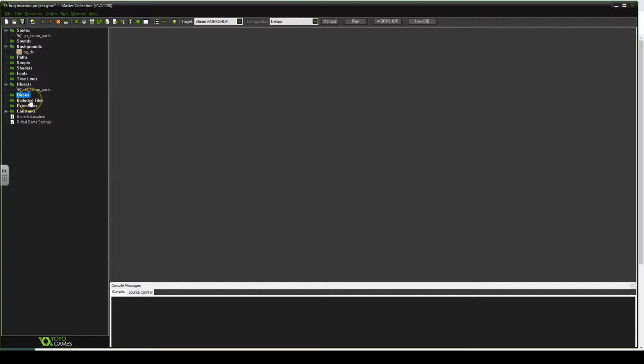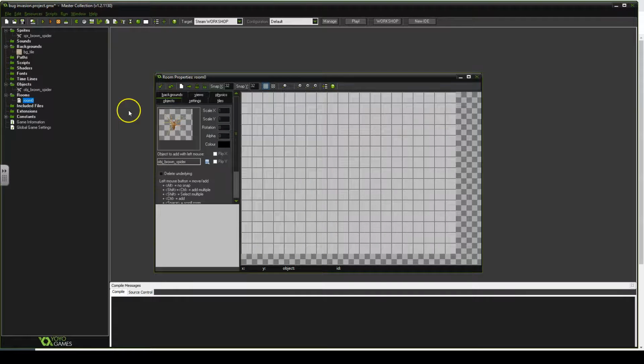Alright, so another element that we're going to need is going to be a room. Rooms are basically kind of like the stages in your game, right? And rooms can contain backgrounds, and rooms can contain objects. So what we're going to do is create our first room, and let's see if we can rename this.